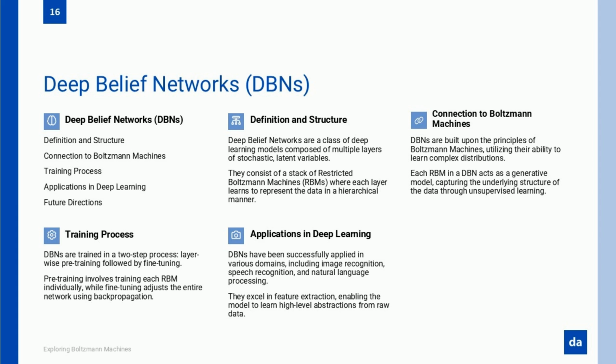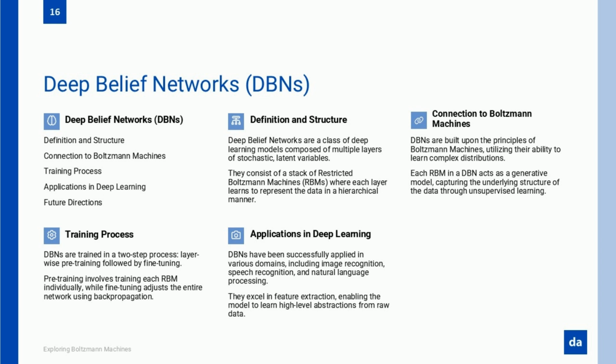Even today, DBNs remain useful in certain applications, especially where unsupervised learning is needed or where labeled data is limited. They are still explored in generative modeling, reinforcement learning, and scientific research, where probabilistic models can offer advantages over deterministic deep networks. While DBNs were a stepping stone to more advanced architectures, they also highlighted some of the core challenges in training energy-based models, particularly in balancing efficiency with accuracy.